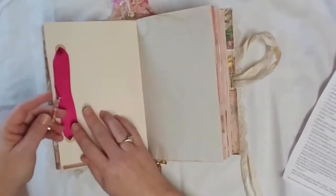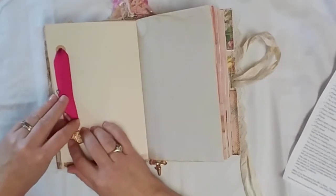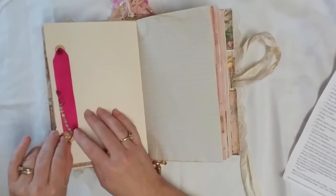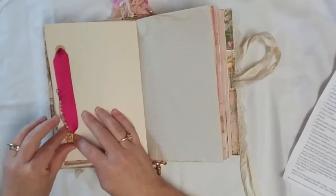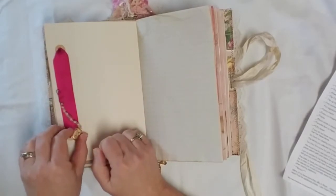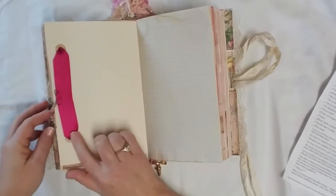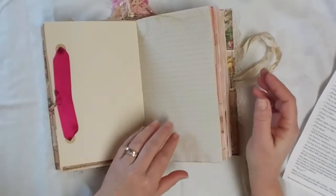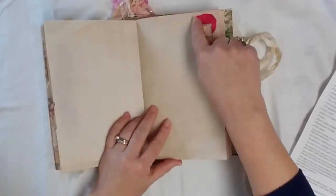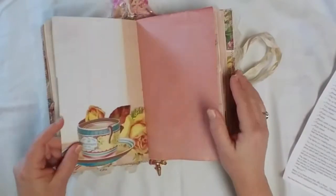And on this side, one of the elements was a fancy charm, and since this was the Tea and Roses kit, I'd gotten a charm bracelet at an estate sale, and it happened to have this little tea service tray on it. So I thought that would be perfect for the fancy little charm, and in the journal it just kind of dangles off the side. Here I used a flower petal with a little faux stamp.